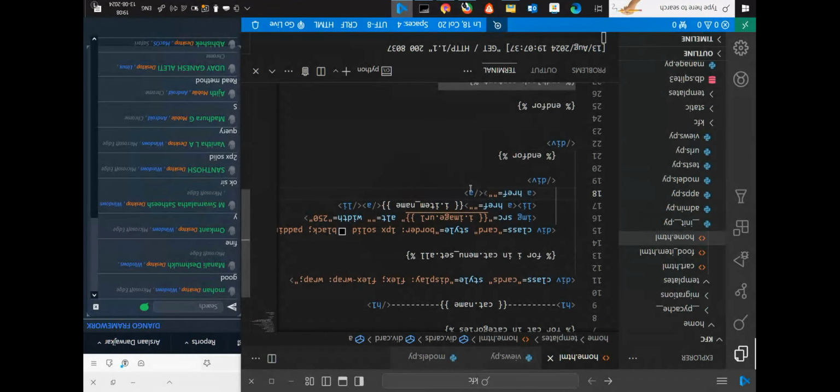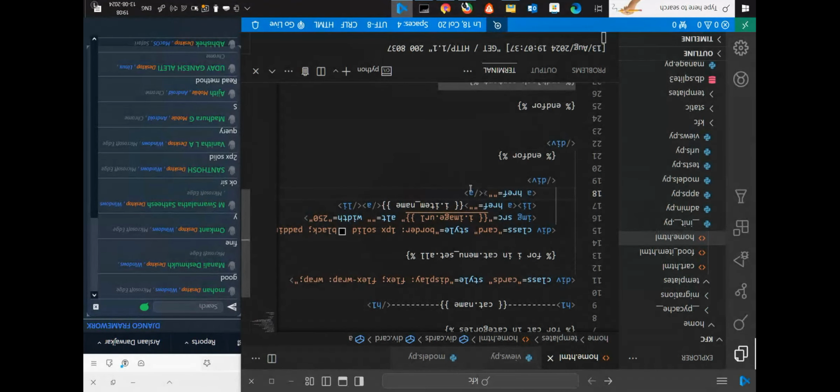We are also having price here and all these things. Give a little bit of CSS to my p tag. Don't worry about this CSS and all. I'm just trying to do something.